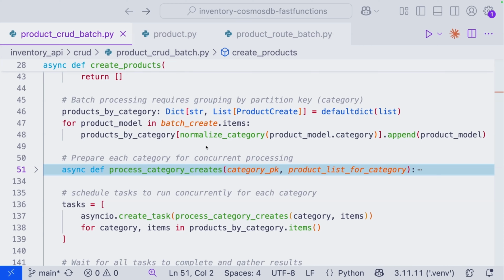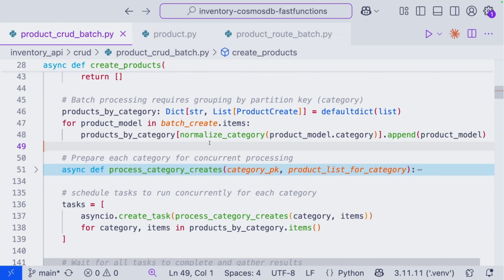that. So the key insight for working with batch operations in Cosmos DB is that we need to target a partition, right? Which in our case means that we need to organize things by category because we've selected category as our partition key. We saw that in video 1. Just as a reminder, the partition key is how Cosmos DB decides how to partition your data across physical servers. So it would make sense that we would want to have all these items be updated or created or whatever it is against a partition versus going through, okay, partition 1, then it has to go to this one, then it has to go to the other, and that doesn't seem very efficient.